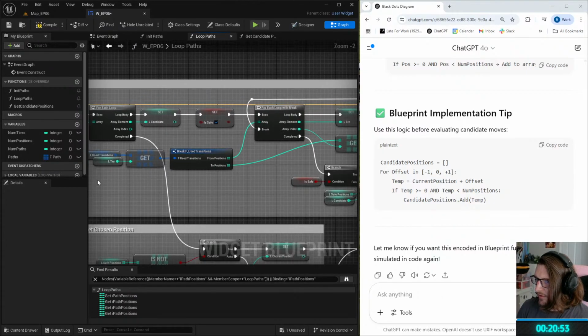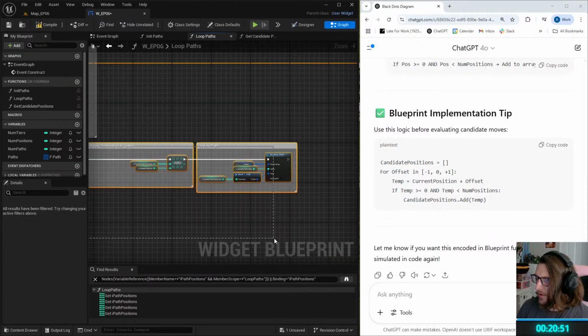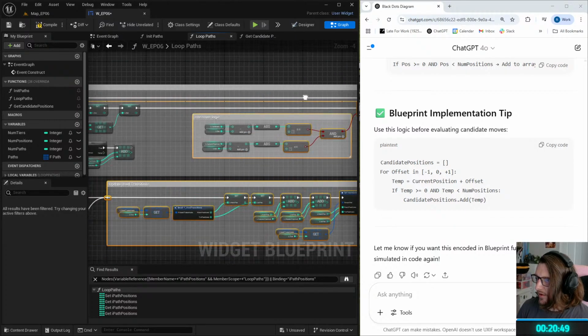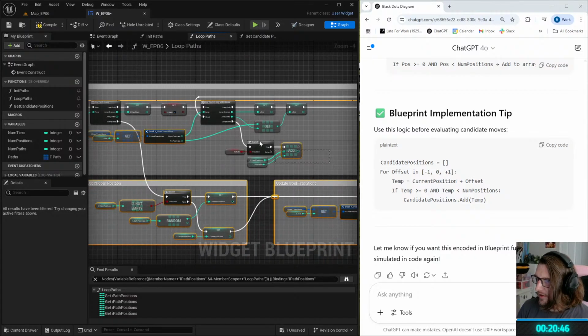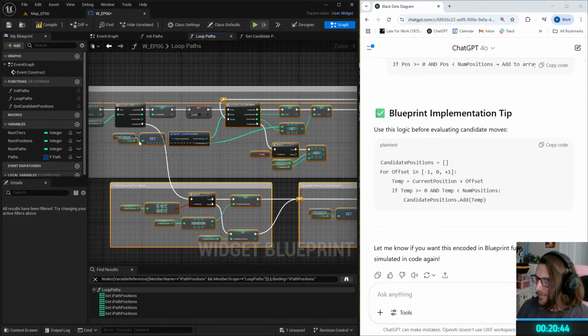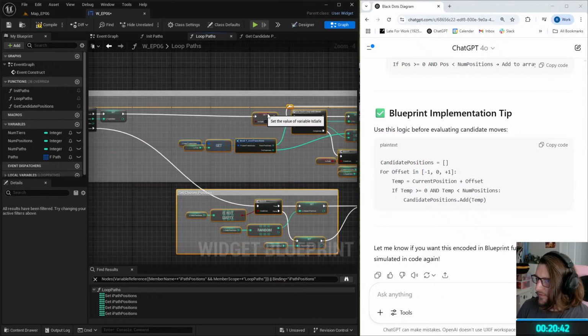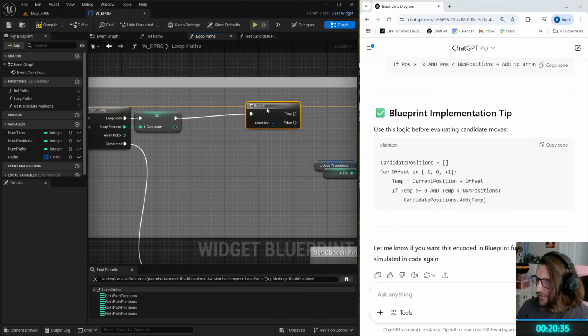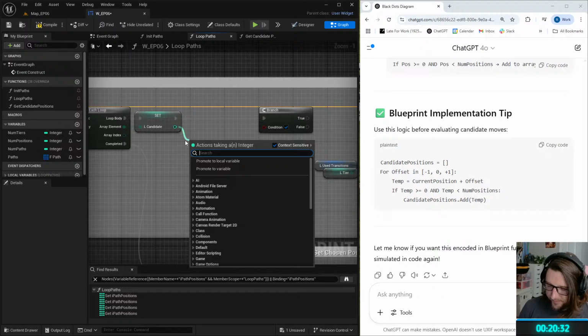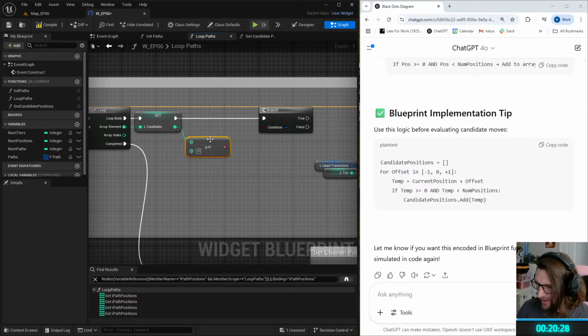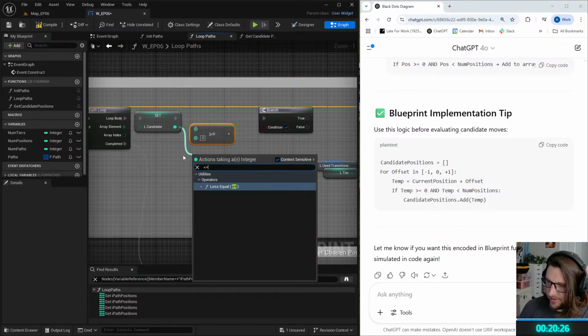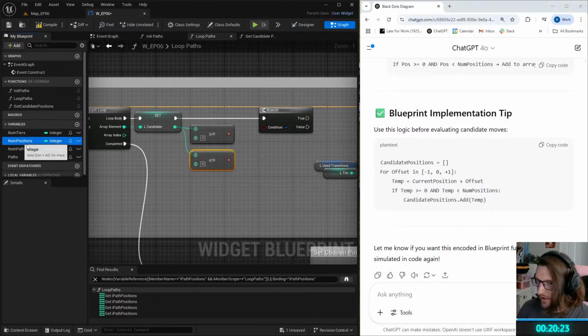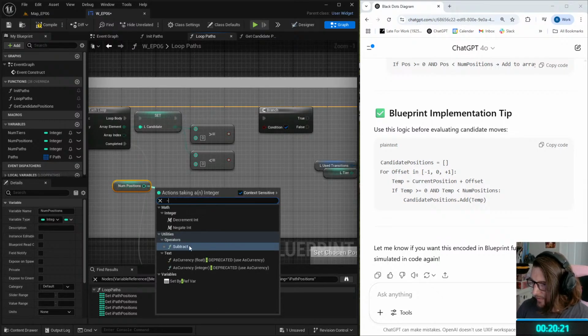And as we go through the candidates, we should ask if the candidate is greater than or equal to 0 or less than or equal to number of positions minus 1.